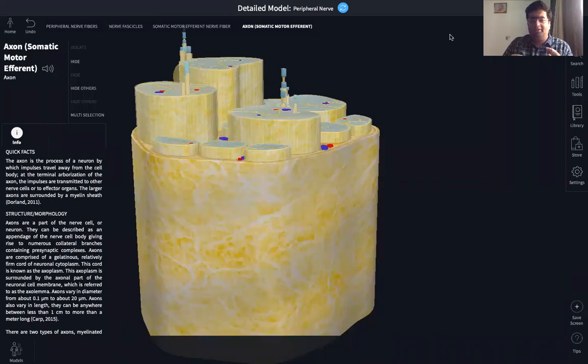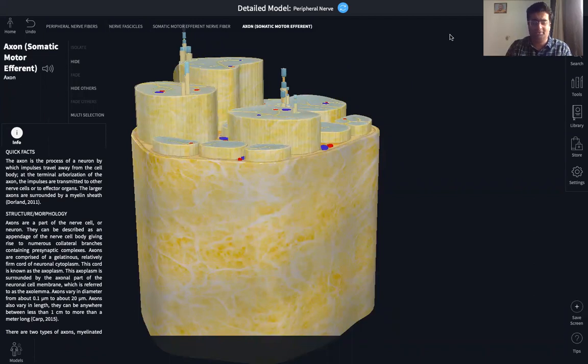Just as a neuron can be of three different types, likewise, nerves are also of three different types. The nerves are sensory, motor, and mixed, depending upon the type of neurons bundled together. If you have nerve fibers that are all carrying impulses towards the CNS only, then that bundle of nerve fibers, that is the nerve, is called a sensory nerve, because all impulses are being carried from the sensory organ towards the CNS. An example of that is the optic nerve. The optic nerve arises from the eye and carries impulses from the sensory part of the eye towards the central nervous system.